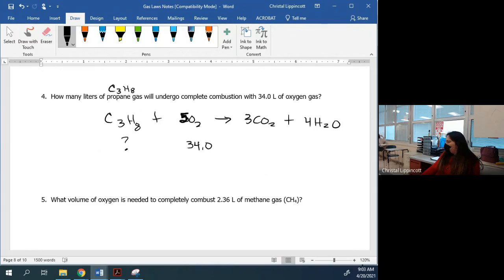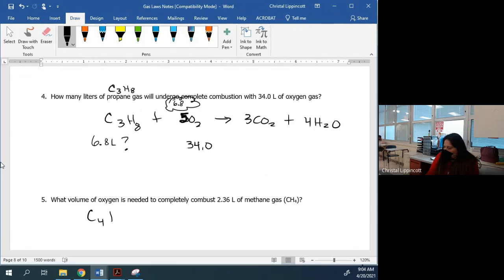So for the O, is that an S or a 5? For in front of oxygen, is that an S or a 5? It's a 5. Okay, thank you. Wait, so where the question mark is? From the question mark, the 170? No, you've got to take this and divide by 5. Hold on, I multiplied and I. So 34 divided by 5, I think it's like 6.8. Yeah, 6.8. Okay. 6.8 would be what the question mark is. I just multiplied and divided in the wrong order. Sorry.